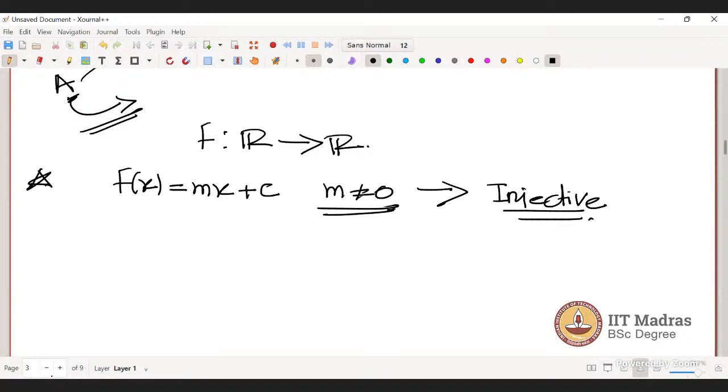Sir, could you please give an idea of injective and surjective, just the basic idea? No, that is the problem. There are no finite methods I can tell you so that you can check injectivity and surjectivity. For different questions you have to apply different methods.